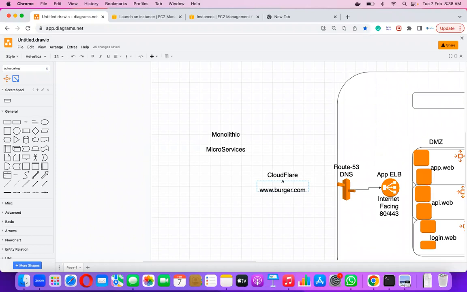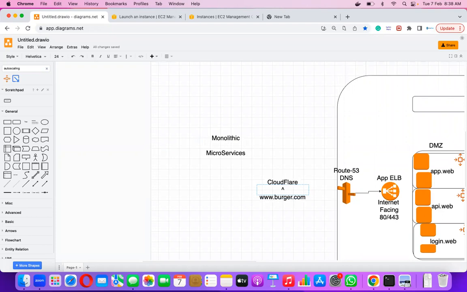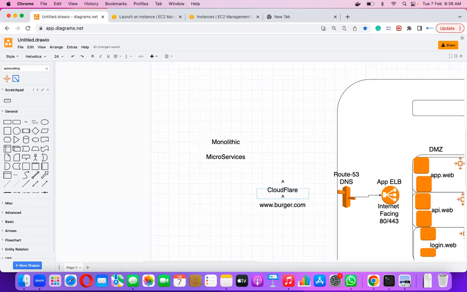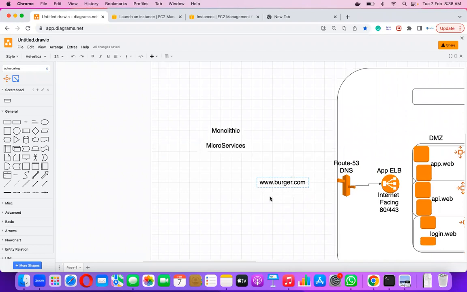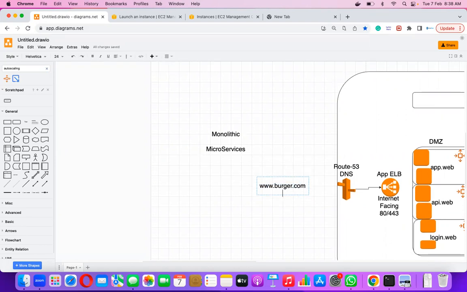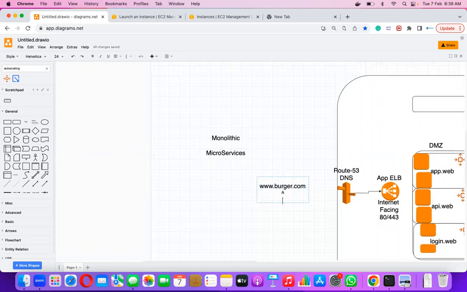Now, whenever a request comes, you would want that request to go to Cloudflare.